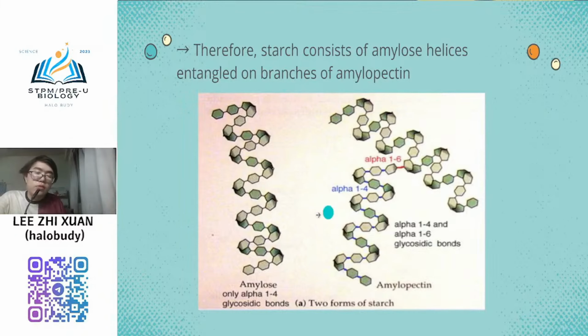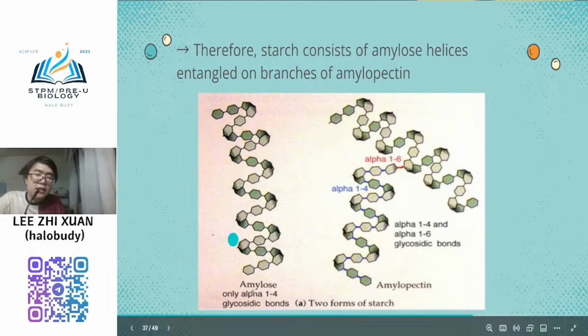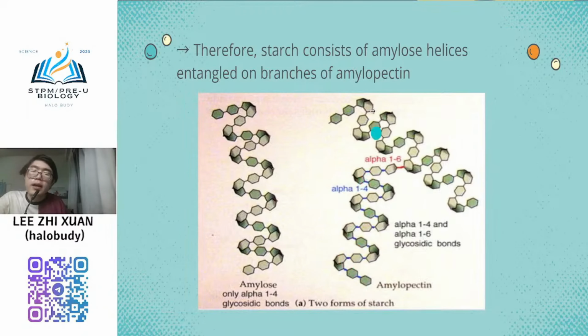Okay, so this one is more simple. Amylose like this will form a helix structure. And then this one is amylopectin. Like this, more complicated. In another word, amylopectin is a combination of the amylose. Many amylose at here, one amylose at here and another amylose at here, and between amylose they will have the bond we call alpha 1,6 glycosidic bond at here.